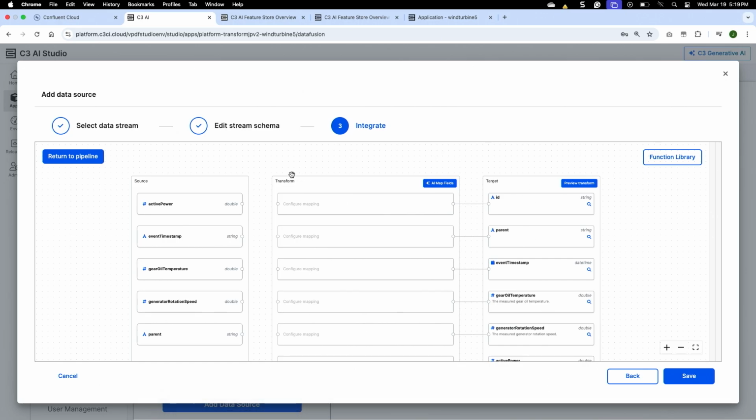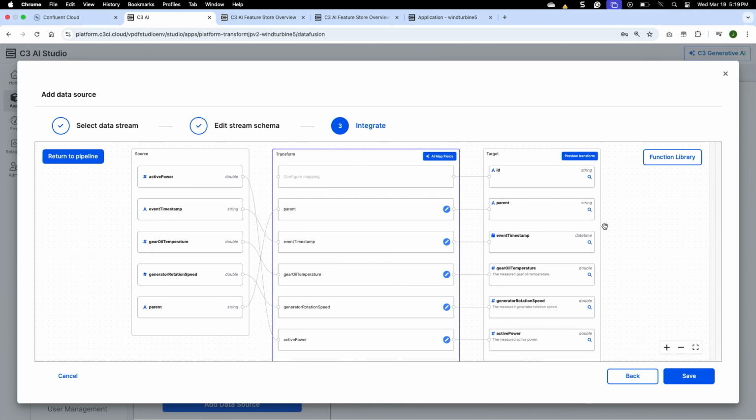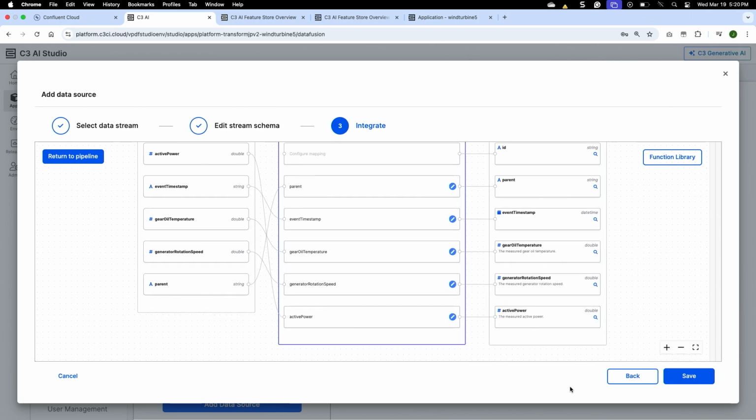I'm a bit lazy, so I don't want to actually do all of the field mapping, so I'm going to just ask the AI to help me map these fields. And for the most part, this gets it very correct most of the time. In this particular circumstance, I have a funky timestamp. My timestamp I need to apply a special treatment for, which I'm going to copy. Update the timestamp. Timestamp transform looks good.